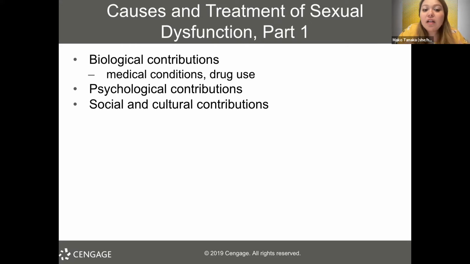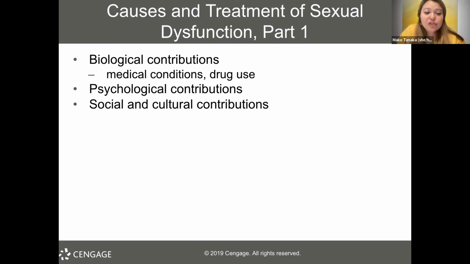There are also psychological contributions to sexual dysfunctions. People with sexual dysfunctions are more likely to experience anxiety and negative thoughts about sexual encounters. They may actively avoid awareness of sexual cues, so they're not really in touch with their own sexual response. These are just possibilities. An example is a man with premature ejaculation. He may tend to distract himself purposely to avoid an orgasm, but then this may lead to even lower ejaculatory control.